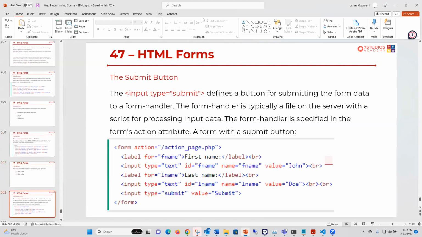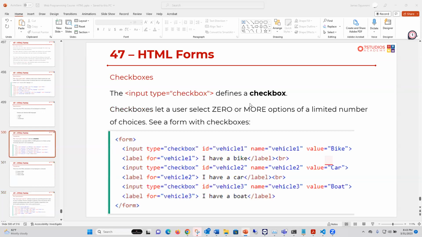Go to the next one, submit button. Well done, Silas. Well done, Esther. Paul said nothing is showing in your code. I don't understand. Please review your code properly. Something must be showing. It can't be that nothing is showing. Review your code. I'm sure something must be showing. Ensure that you have your form tag. Every other thing here must be inside the form tag. Ensure that that is done.